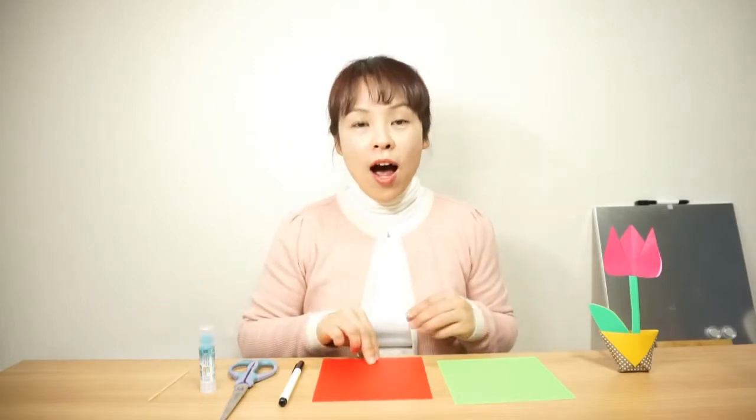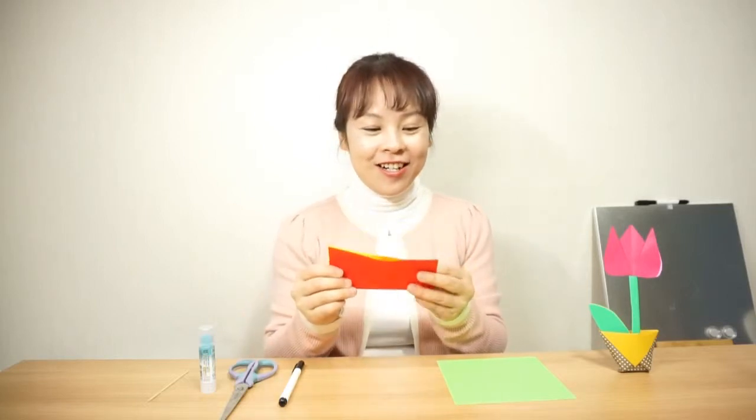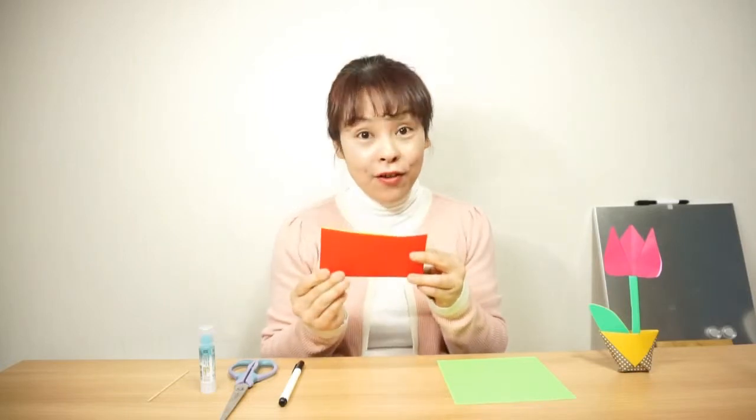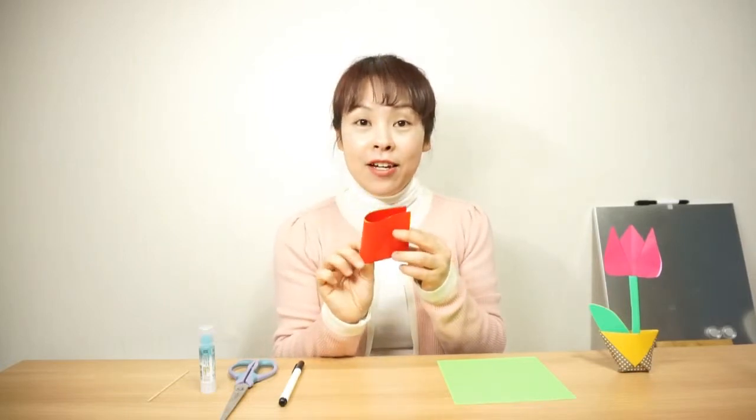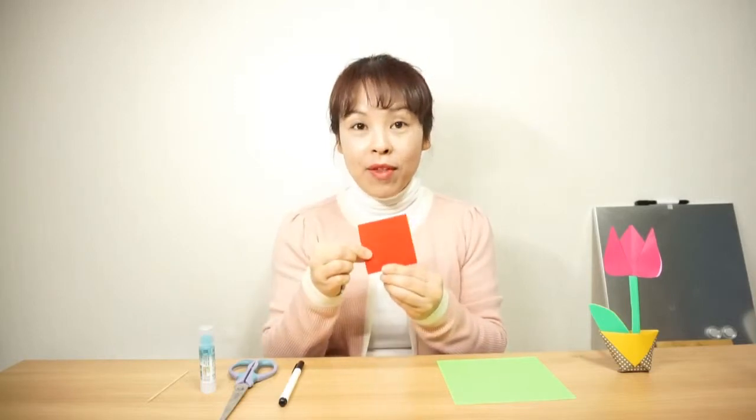First, I want to use this red colored paper and fold it in half here. And I fold it one more time in half here. So I made a small square.